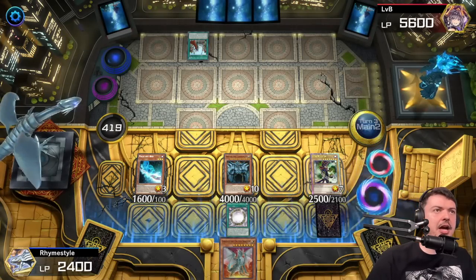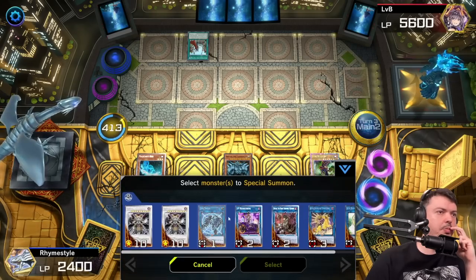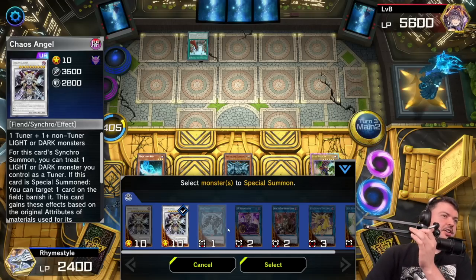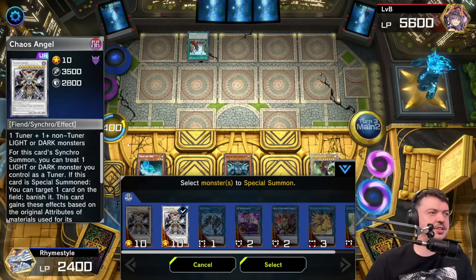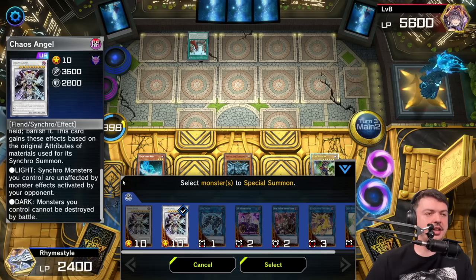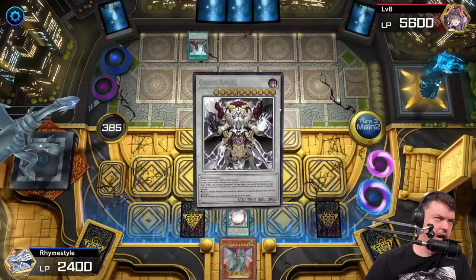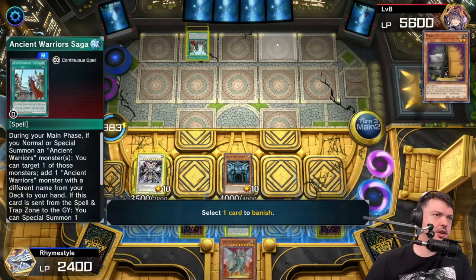So I played through that. I think I played through that really, really well, though, at Maxi. They got one draw here. Do I give them one more draw? I think I should. Wait a minute. I can do Chaos Angel here. For some reason, Chaos Angel doesn't require a tuner because of how the card was written. So you can do it, but then you won't get the top effect. They get one more draw. Chaos Angel. We get the effect. We're going to banish this, and now we just end our turn.